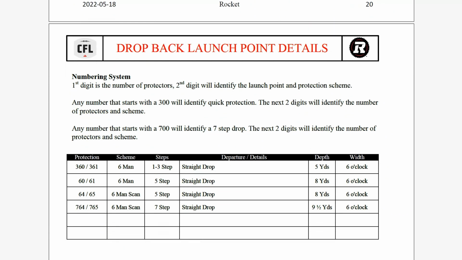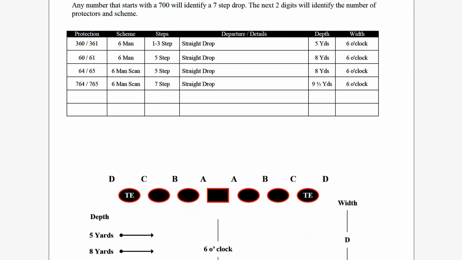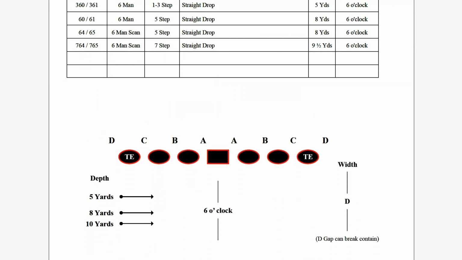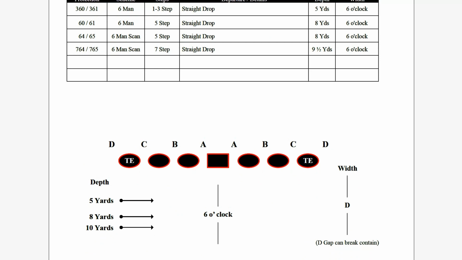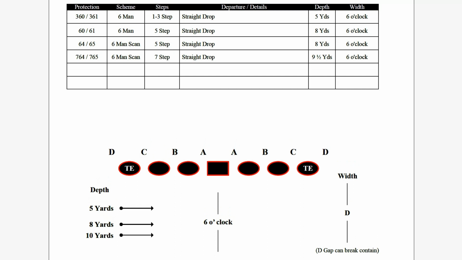And an important part, once you start installing your play actions and your drop back passes. So this sheet's real important. Why? Because it's very important that the offensive line know where the launch point is of the quarterback. In 360, he is at 5 yards depth, so that the linemen know when they hear that call, they've got to stay on the line of scrimmage.